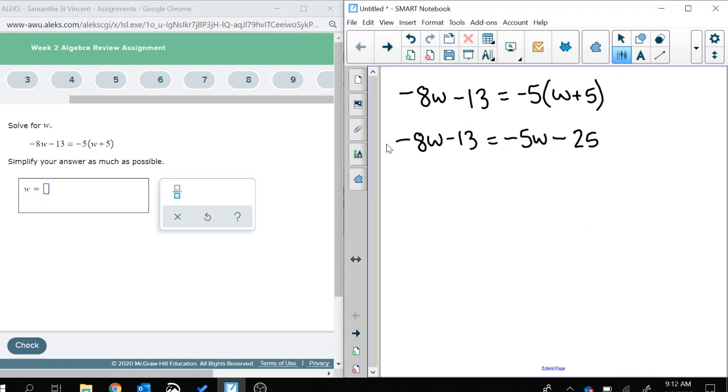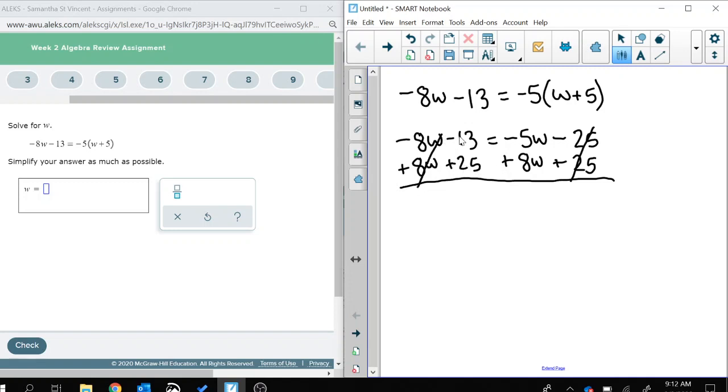Now, some of you might be at a place now where you're saying, okay, I can do two steps at once. So I'm going to take this negative 8w, and I'm going to cancel it out by adding 8w. And I'm going to do that to both sides. Now the other thing I'm going to do, because if I have my w's over here, I need to get rid of this 25, so I can add 25. Now those of you that don't feel like you can do two steps at the same time, that's fine. You could do these in two separate steps, but that cancels out my 25s and it cancels out my 8w's.